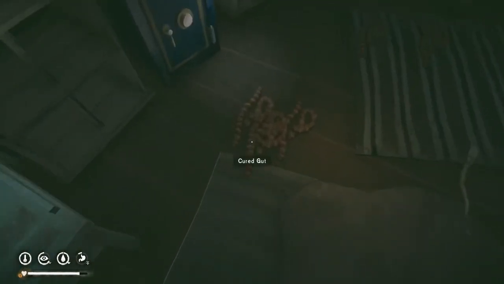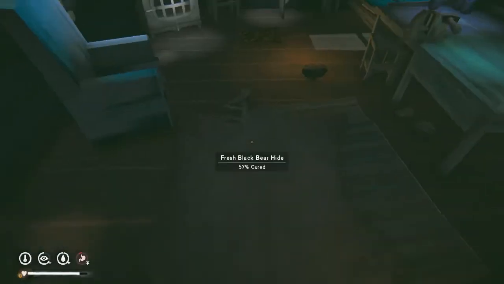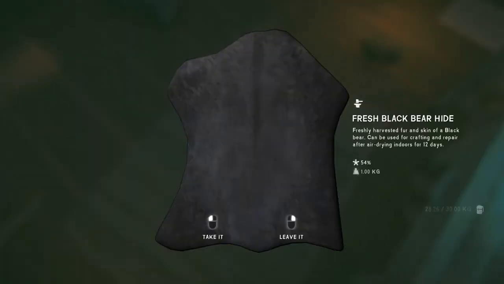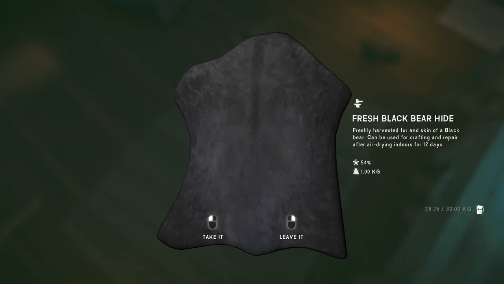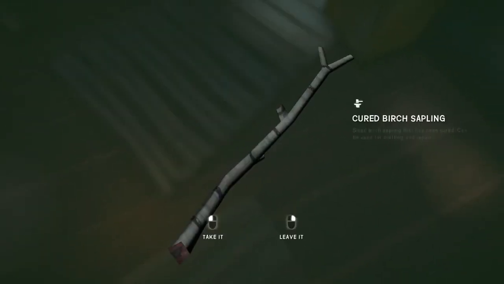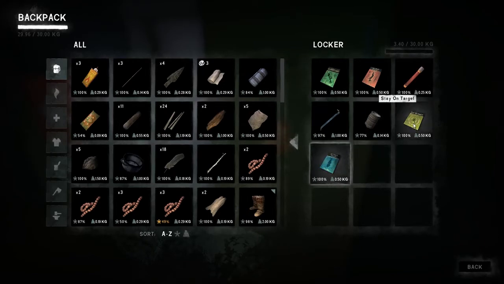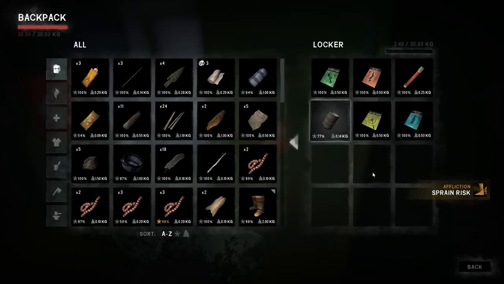Bring all the guts that's cured. Might as well bring the rabbit pelts. I could eat a horse. How many kilos are you? You're only 1 kilo. 57% cured. So we're heavy now, so I need to drop a couple of things.